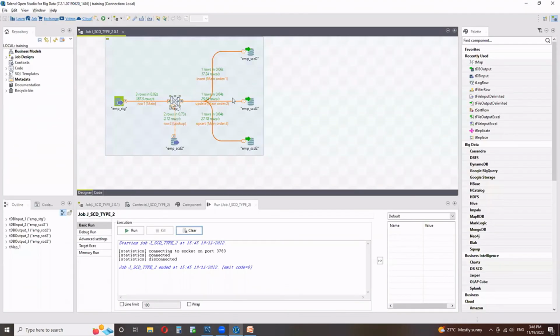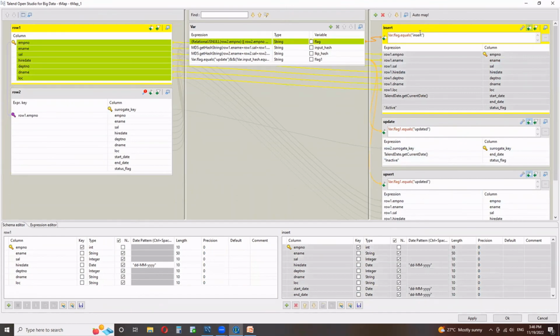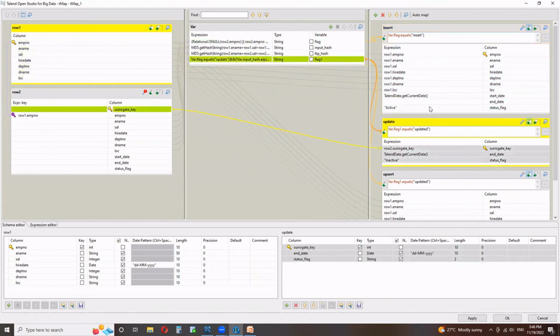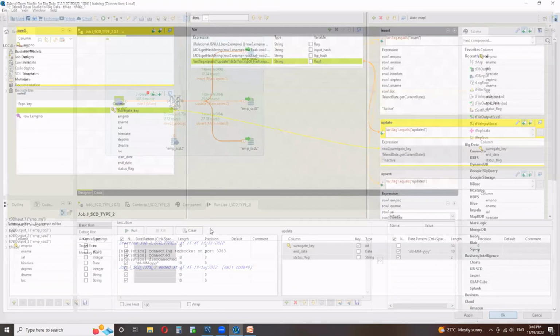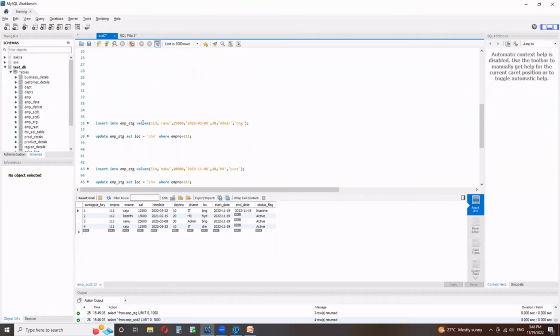That is because this execution happens flow by flow. First insert happened, then the updating is happening. So first the Ramu record got inserted, then the 111 record got updated. Hence in the result, the Raju record is at the end.